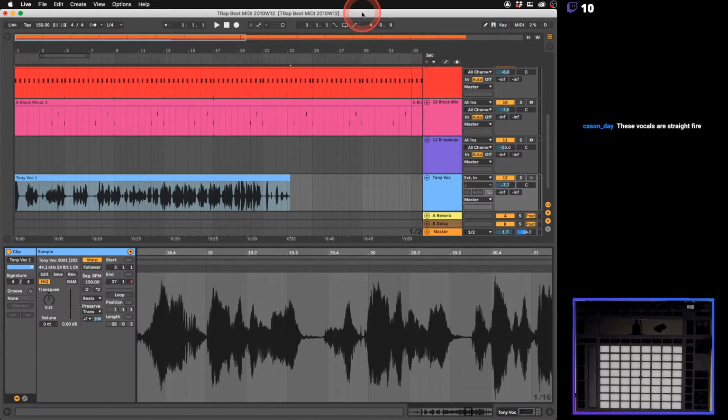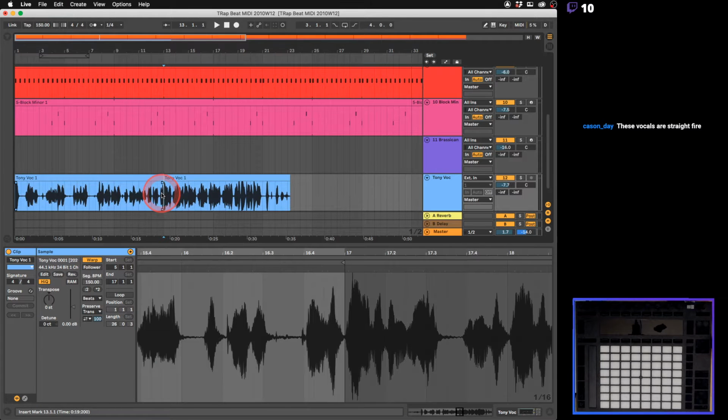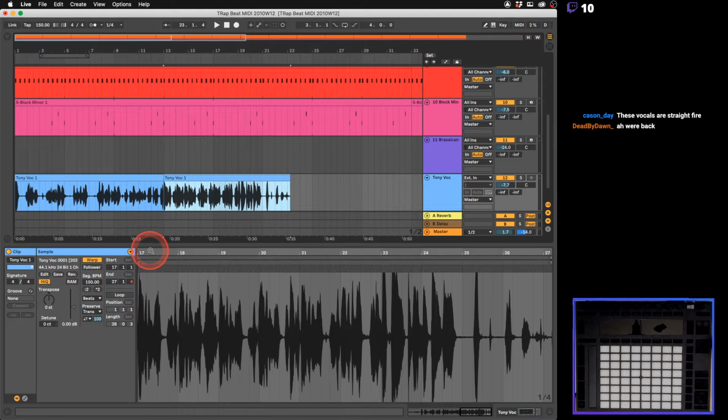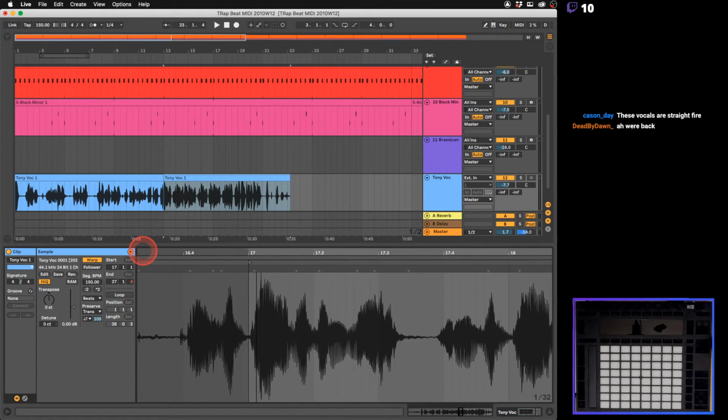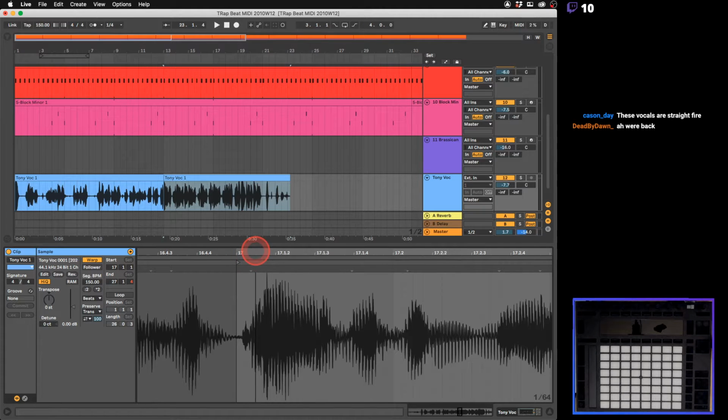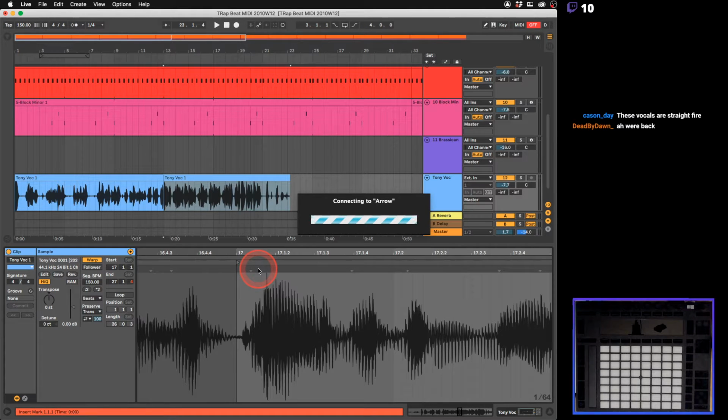Okay, so in here we've got our audio file that we're working with, and here's our vocal part. I'm just gonna go ahead and chop it right here. And if we want to take these and put this here, like so, you can see all these little lines here. These are my transients. Okay, and my audio arrow is just here.